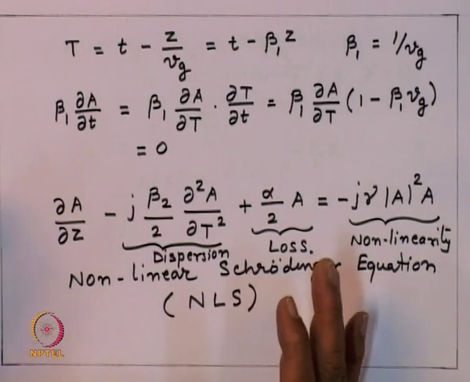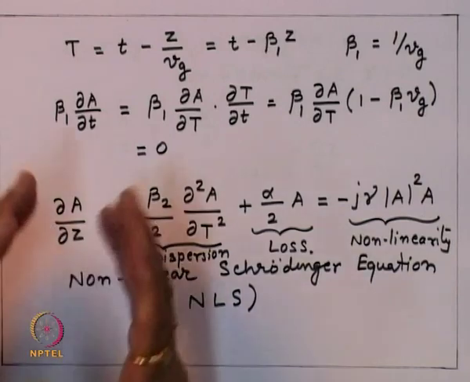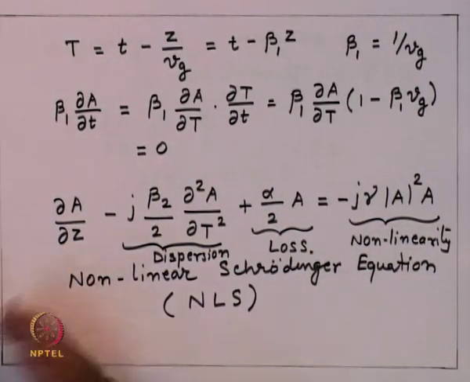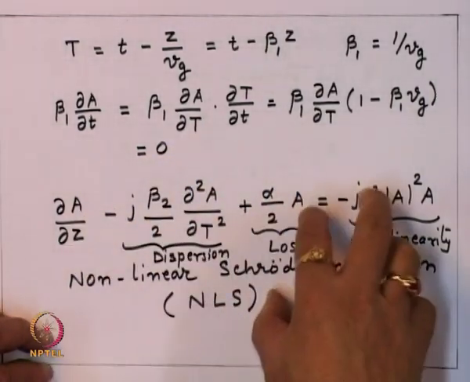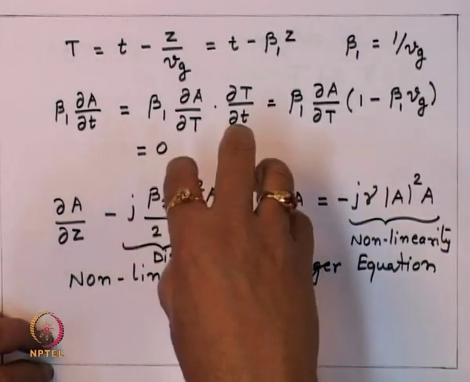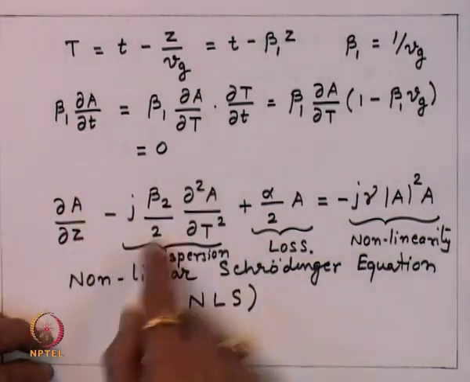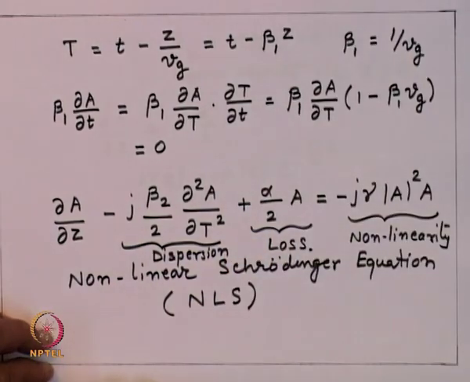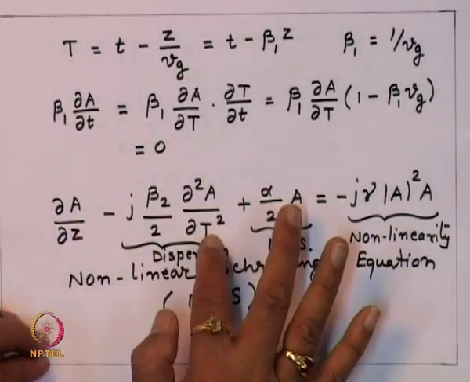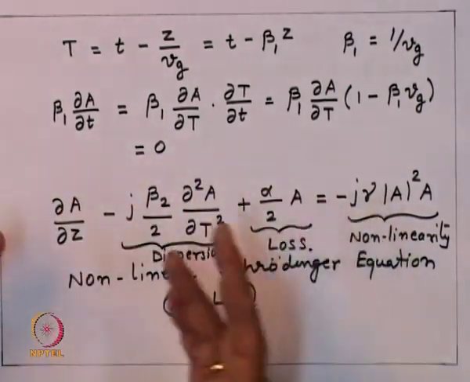Normally, if you really look at this equation, solving it completely is quite a tedious task. You require numerical methods to really solve these equations. But in principle, one can define these two operations. This is the operation which is going to take place, say, the second derivative in time, and this can be easily done if I take the Fourier transform of this equation. Solving it in the Fourier domain is much easier, because the second derivative in time is reduced to simply multiplication by the frequency square.